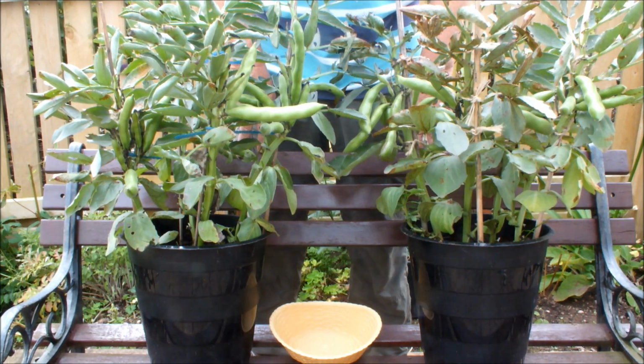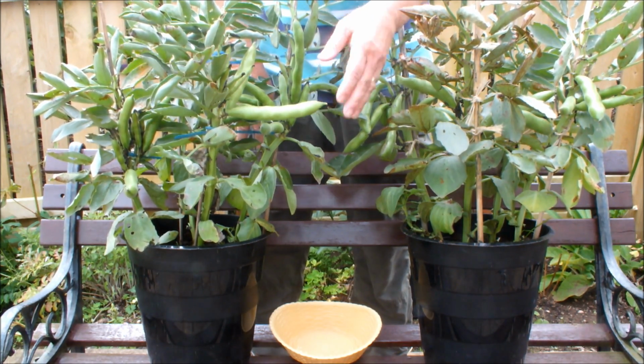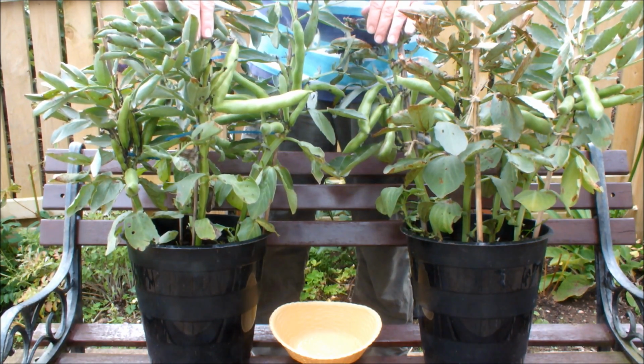Hello, these are my dwarf broad beans that I've been growing on the patio in these 10-inch pots. Some of these pods are fairly big now and starting to fill out, so I'm going to take a few, just enough to have for our dinner. We'll leave the smaller ones on to grow on.